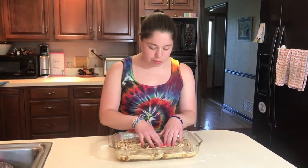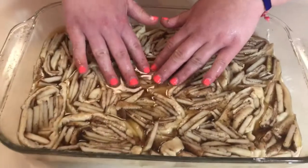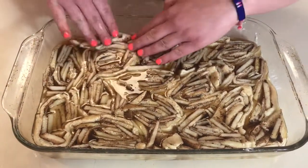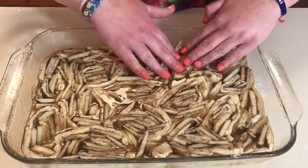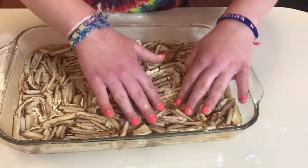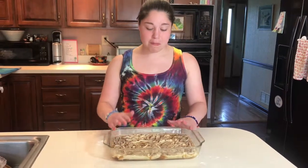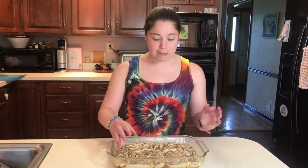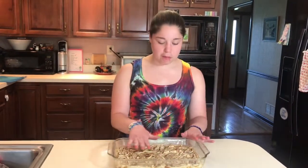So now we just wanna press in and make sure that the sugar water juice is getting to the top because we want it to be completely soaked in this syrupy sugar. So just push it all down so it's kind of submerged. The oven started preheating when the dough was being rolled out, so make sure you do that. Then you want to bake this at 425 for about 20 minutes, and you know that it's done because the sides are going to get bubbly and the top is going to be light brown.